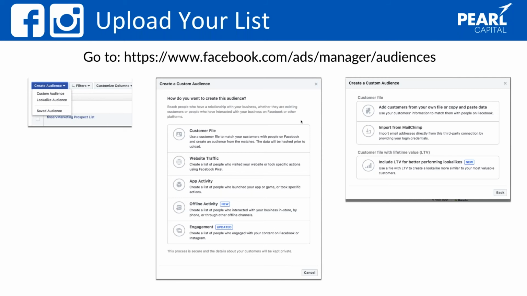Stay here. All right, so creating an audience, right? Choosing a customer file at the top is what I recommend at the beginning here, right, to create your initial audience. It's going to help, and you can use this to generate other audiences as well. Now it's going to open up another window, and it'll ask, do you have a file or a copy if you're using MailChimp, or would you like to try out this customer file with lifetime value option, which is a new feature that Facebook recently added. So walk through that process, relatively self-explanatory.